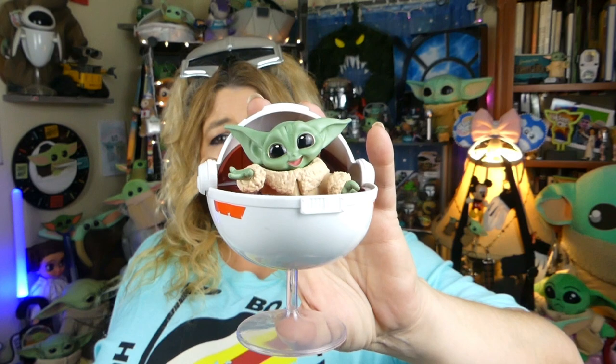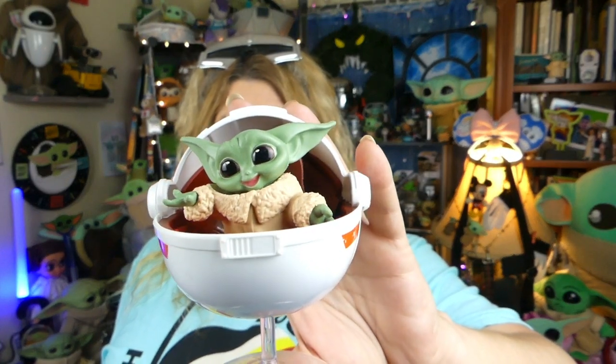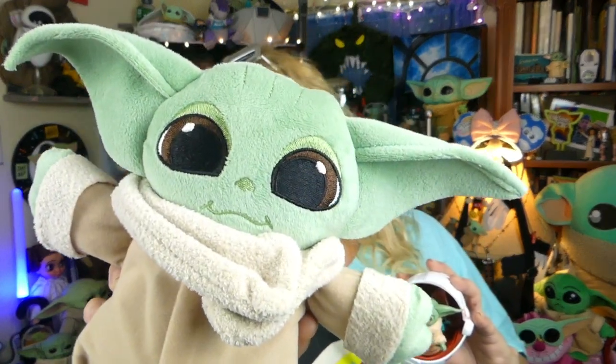I think he is pretty super cute and adorbs, but I mentioned some things on my wish list. I would love a little Bounty Collection figure just like this one, but where the arms moved. I'd also like a full plush of the Bounty Collection. Now, there's this Hideaway Plush — if you missed my review of that one, go check that video out. He has the little pram inside and you can turn him inside out and hide him in his pram. He is a Bounty Collection plush, but he's not a full plush. I would love maybe a little bit bigger with this same little plushy face.